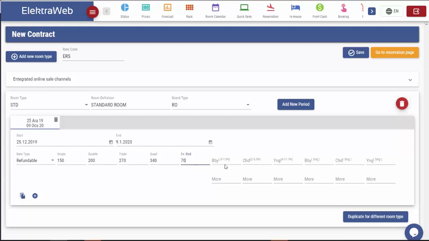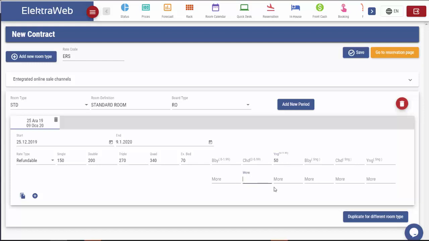In this part, I can define the price conditions for children when they stay in a double or single room. Prices in the first row will be applicable for the first child, while the one below is for the second one. These columns refer to elder, younger child, or baby. In our case, if a child between 6 and 11.99 is staying in a double room with adults, I will define a 50 Turkish lira price.